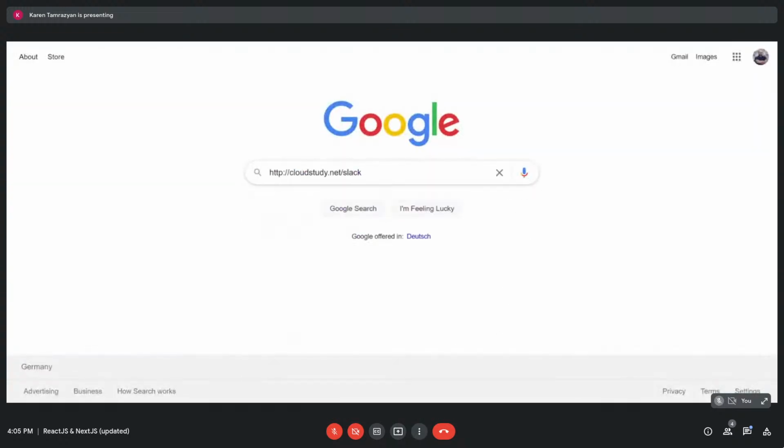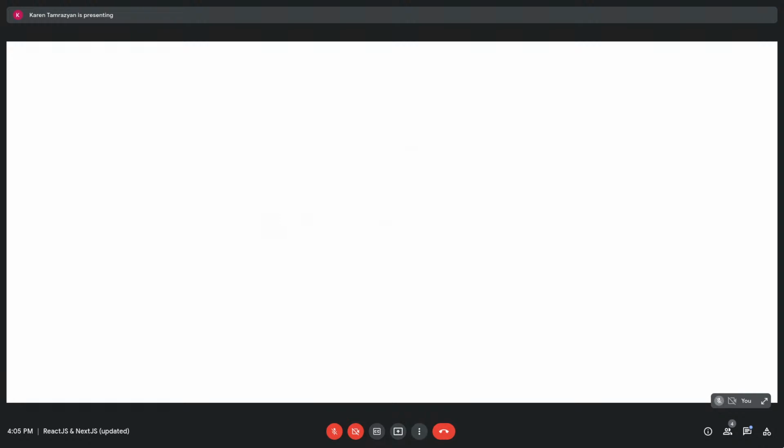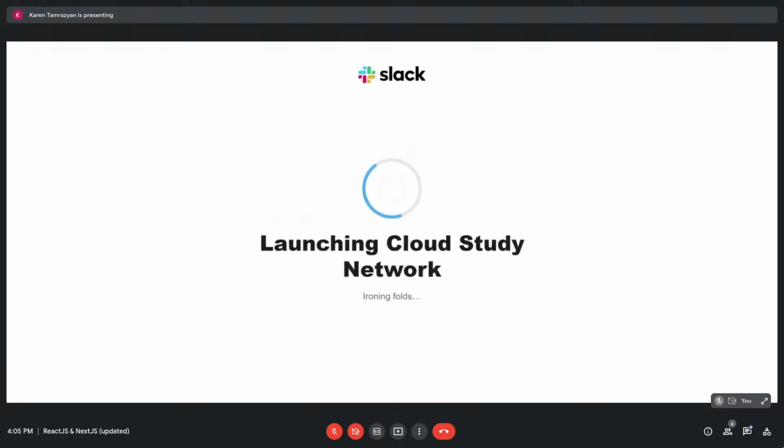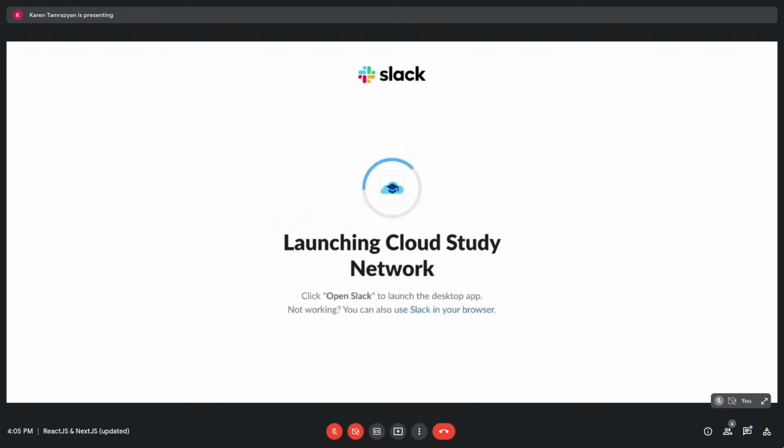So basically, what I'm typing right now is this URL, what you see in the screen. I'm typing it right now into the address field. You cannot see the address field here in tab sharing actually, but believe me, I'm typing it in right now, and we are being redirected now to our Slack space.